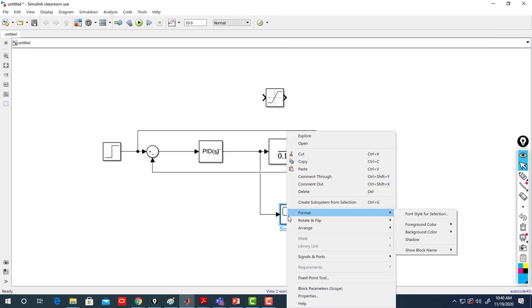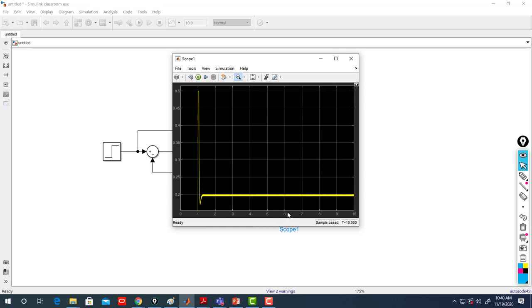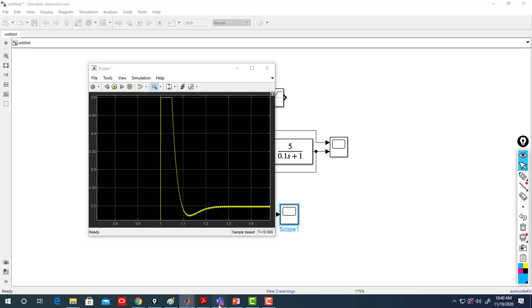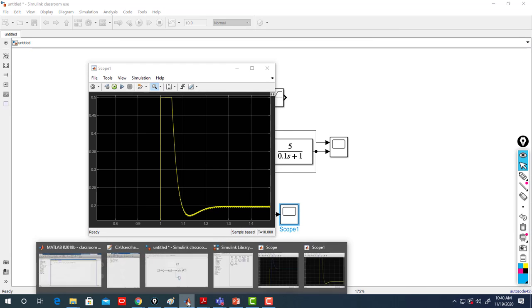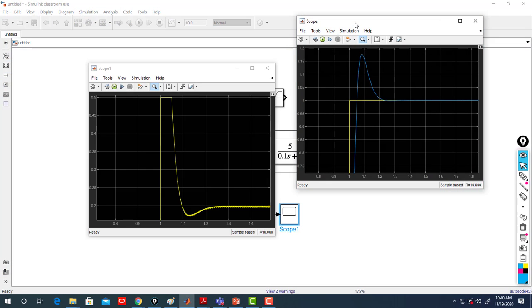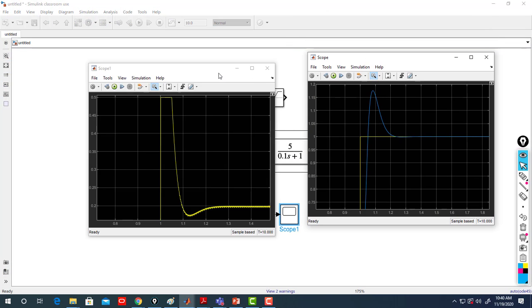But in general, Doctor, it was 1.13. 1.3, 1.13. Yes, okay, and here it is higher. Okay, so the overshoot is higher.